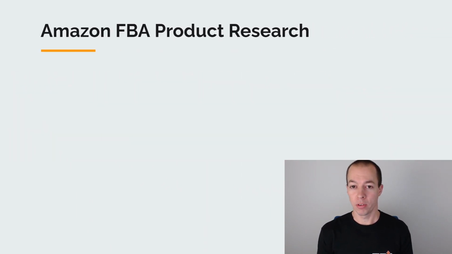So there are 5 methods that I want to show you. Before I get into the individual methods, I just want to put a few caveats in place. The first thing I want you guys to keep in mind is your product research criteria. There is little point going to Amazon and looking for products unless you actually know what you are searching for.